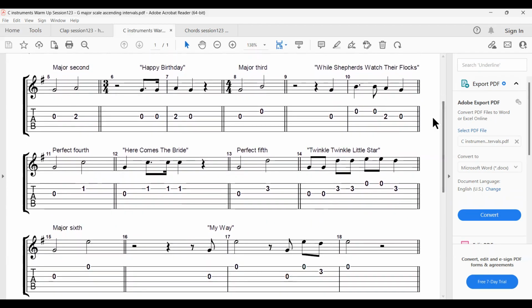And we'll go on to the first of our intervals, which is a major second, which is a rise of 2 semitones. A rise of 1 semitone will be a minor second. So if the first note is G, concert G, the next note will be A, the next note in the scale. So we're just playing that first bar, with 2 beats of each note.